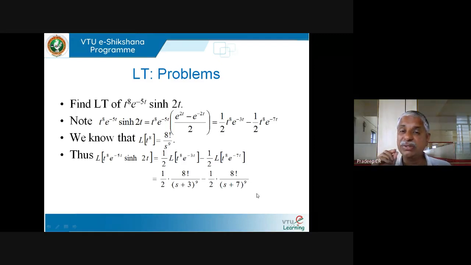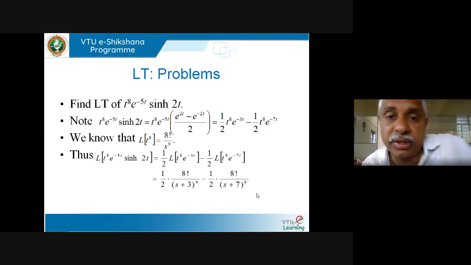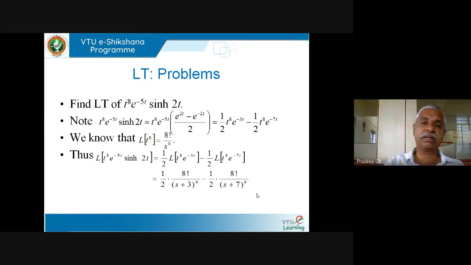All I have to do is use the definition of hyperbolic sine. I told you this. Hyperbolic sine is just a notation for some other standard function. So if you try to look for some formula for Laplace of sine hyperbolic, it won't help you much. It may help sometimes, but mostly it won't, because you directly take sinh 2t as e power 2t minus e power minus 2t over 2. Then you'll get the solution much faster. So as you can see in this, it turns out to be correct.